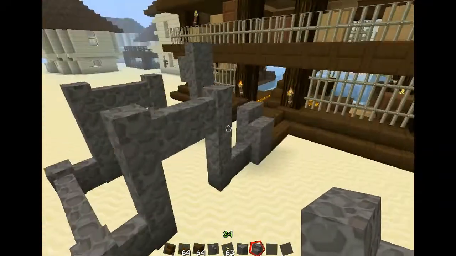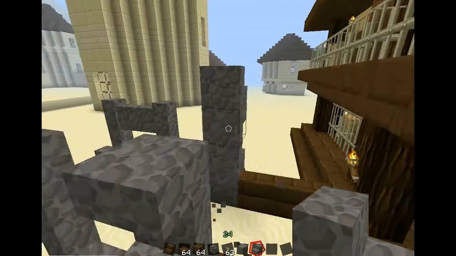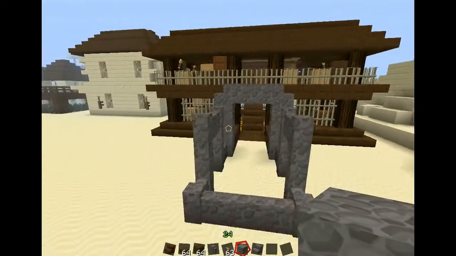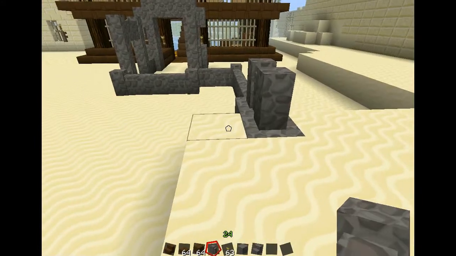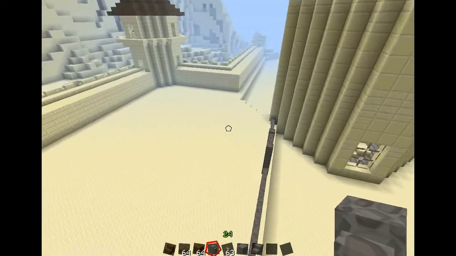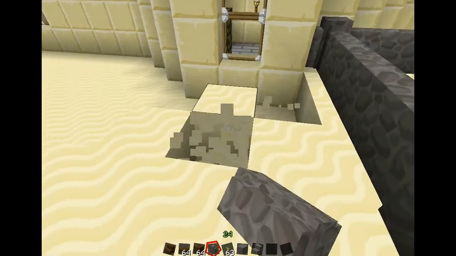As you can see here, I'm just toying with different ideas. It took me a few tries to get what I wanted, but I thought it was alright. It didn't look too bad, but it didn't look amazing. This is an archway leading into the docks, using the cobblestone walls, and I'm just building a little area to build other things in.